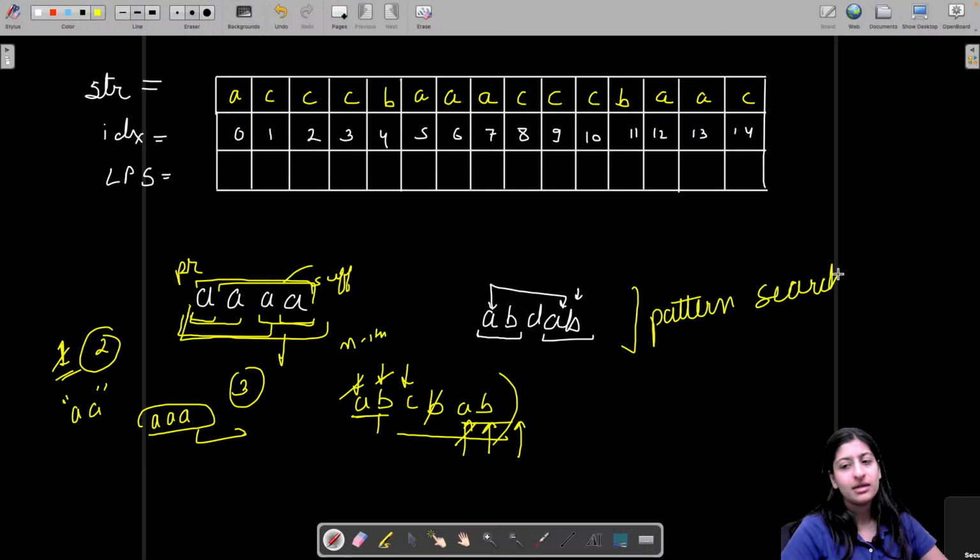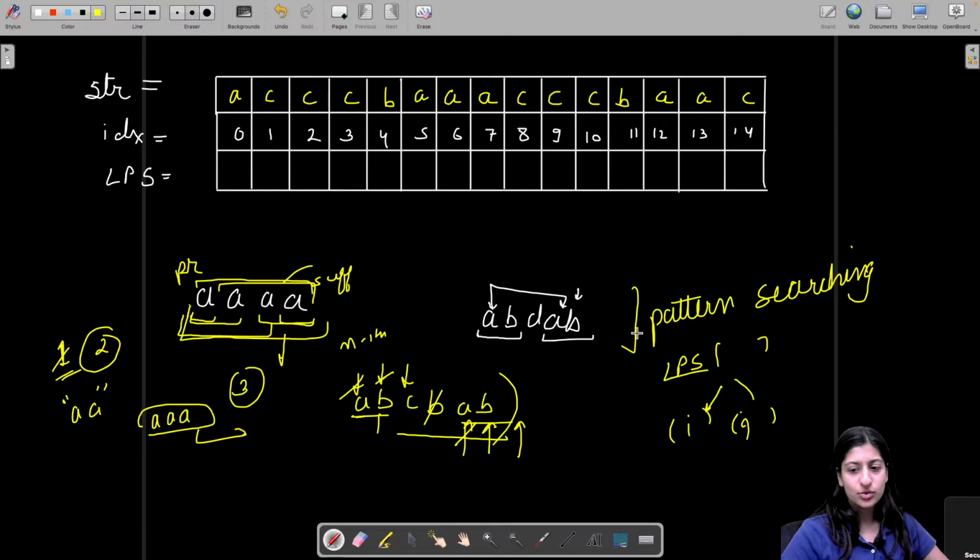The idea behind this algorithm is that you use an array, let's say LPS, the longest prefix suffix array, in which you try to store the length of the longest prefix suffix which you are finding so far, and we do that by using 2 pointers. How do we do that? That we will discuss through this example, and you will understand how we are maintaining this LPS array and how it is returning us the answers. Okay, so we have to do this problem in a big O of n solution.